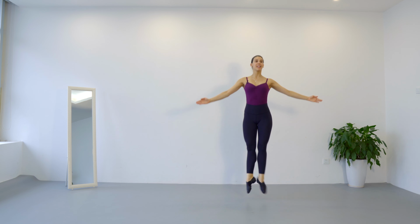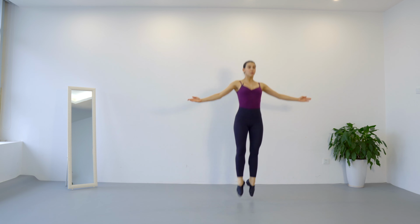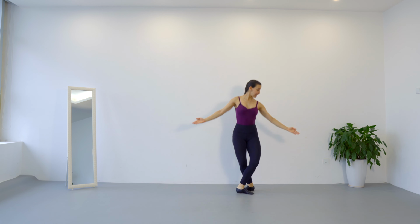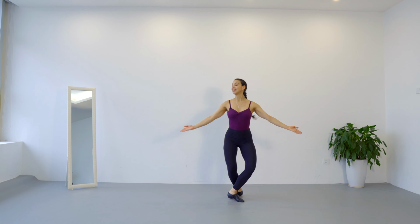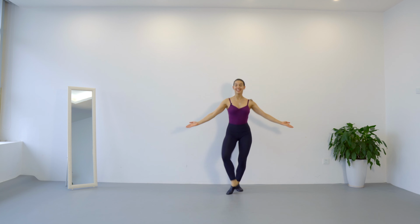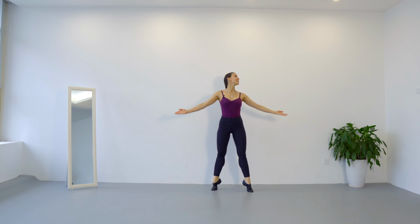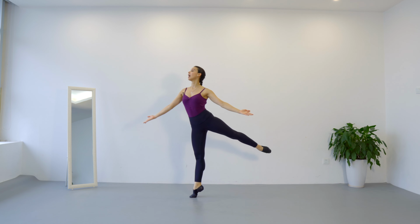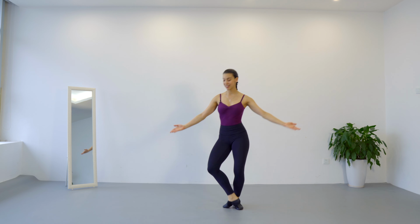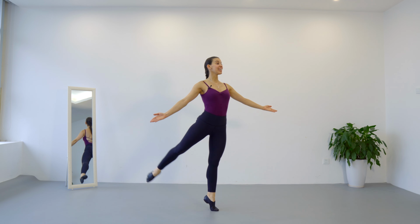One coupé, left coupé, one, down, down, up. One coupé, two coupé, up, down, down, and up. Two more times. Up, down, down, up. Last time. Up, down, down, up. Chassé arabesque, down, up, down, up, down, up, down, up. Five, six, seven, eight, tombé.